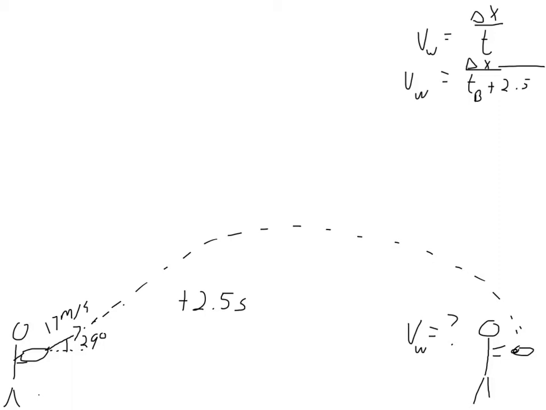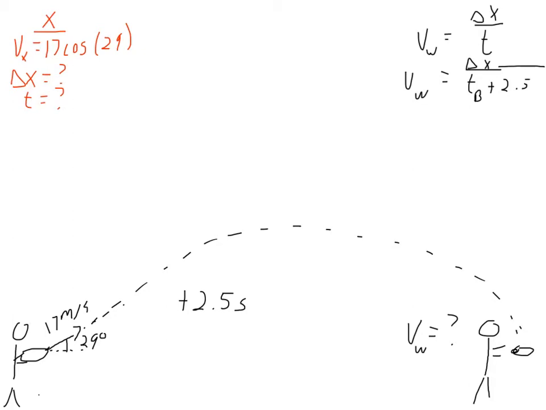So we sketched a picture. Now we're going to actually write down everything we know about the projectile motion of the ball, because now I'm looking for how far the ball went and the time of the ball. So the velocity in the x-axis, here I have an angle with a vector with an angle for my initial velocity. So it's going to be 17 cosine 29 degrees. Delta x is one of the things that I need, and time is the other thing that I need. So how long is the ball in the air and how far does it go?